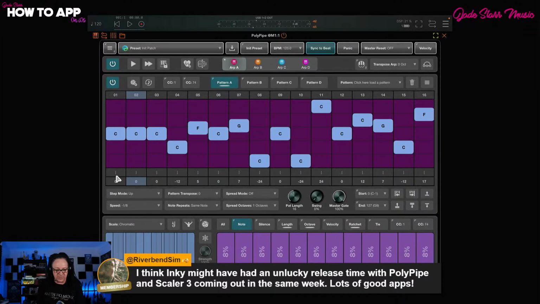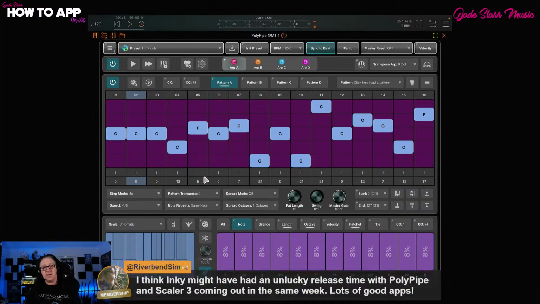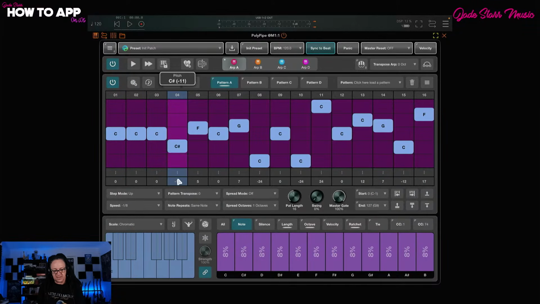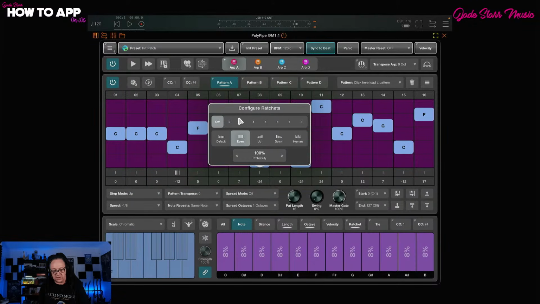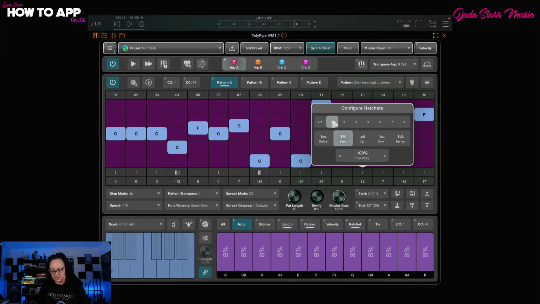Okay, so you'll notice along the top here where we can change all these notes, there's this little section here. If I drag this up, this is actually adding ratchets. I can tap on this and it gives up a little box, and I can say, put in 4 ratchets there. For this one, let's put in 3 ratchets, and for this one, we'll put in just 2 ratchets.